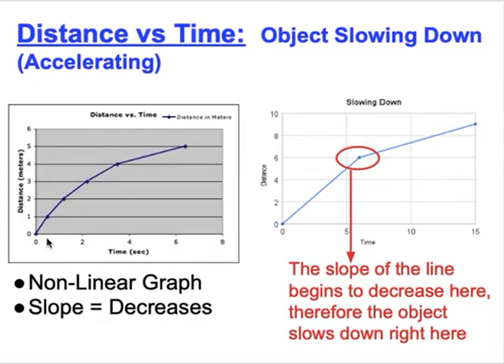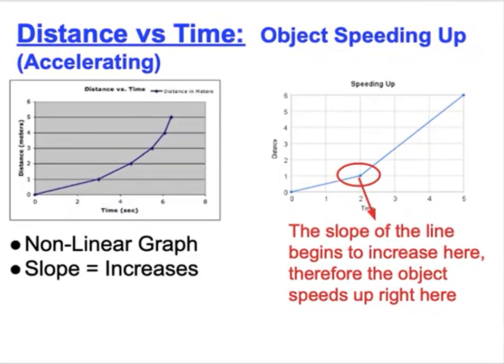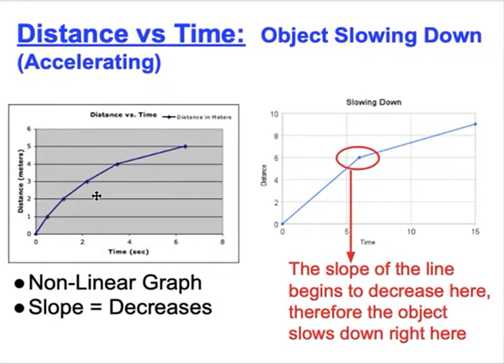It's bending. You'll see that it's bending in a totally different direction than, say, when it was speeding up, right? Speeding up, the line was getting more vertical. So now here, you'll notice that the line is getting more horizontal, right? It's not going down. I don't want you to think down. That's not the right word, because down means that it would be going this way, right? But what you'll notice is it's starting to flatten out, right? And when it flattens out, what we're saying is the slope decreases, because the line is getting less and less steep as you're going through it. And you'll notice that it does that the entire trend here.